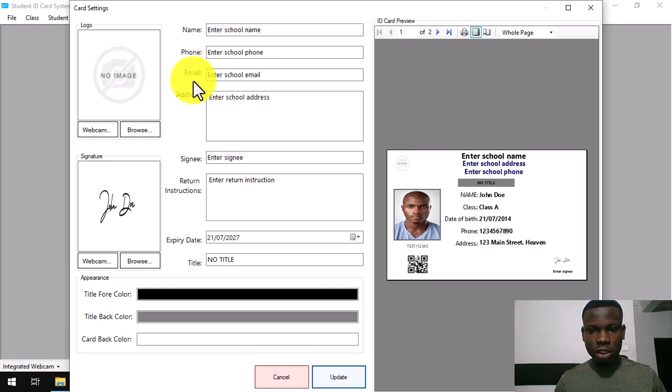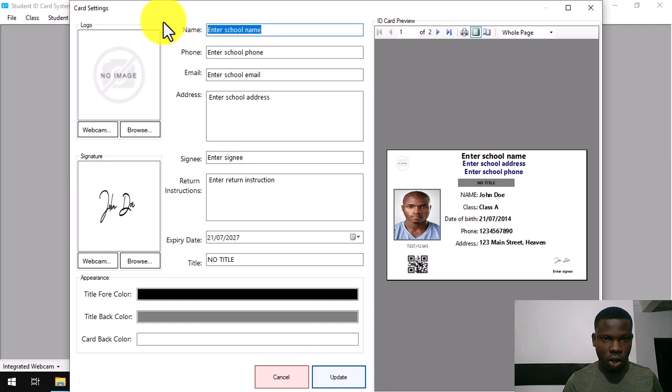I'm going to take some moments to fill out this information and update. Notice that on the right hand side, we have the preview sample of our ID card. When I'm done filling out this information and I update, the update should appear here.